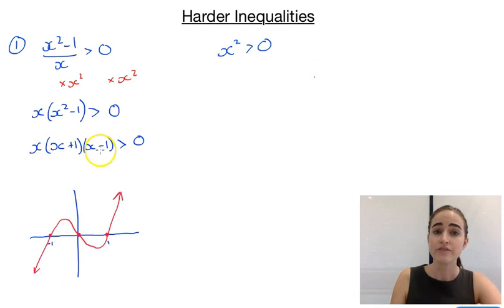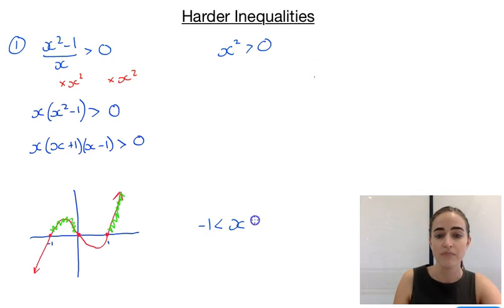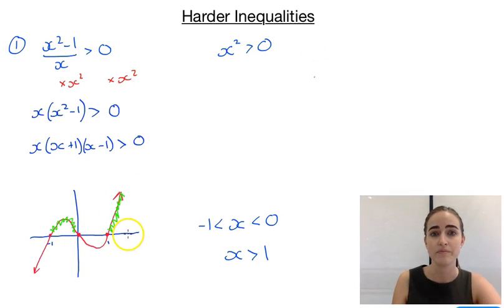So we've got our sketch of this function, but we want to know when this function is greater than 0. That's going to happen when this red line is above the x-axis. So that's going to happen in this region here and in this bit up here. So our final answer will be x is greater than minus 1 and less than 0, and x is greater than 1. So it's between minus 1 and 0, and it's greater than 1. Like I said, there are other ways to solve that, but I just want to show you what this function would look like if we were to graph it and we wanted that function greater than 0.